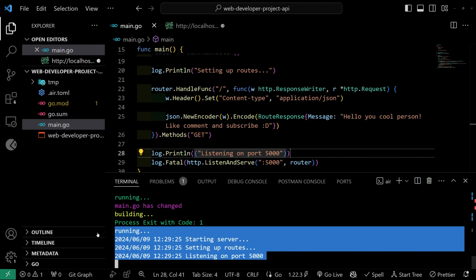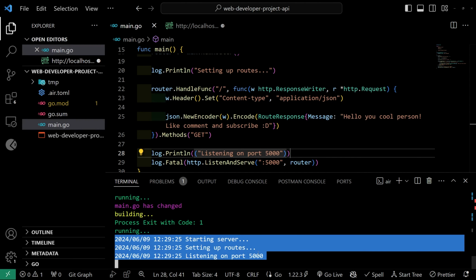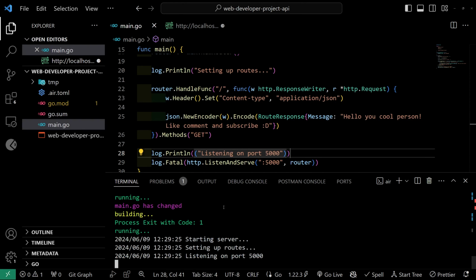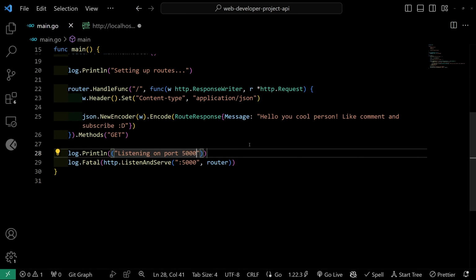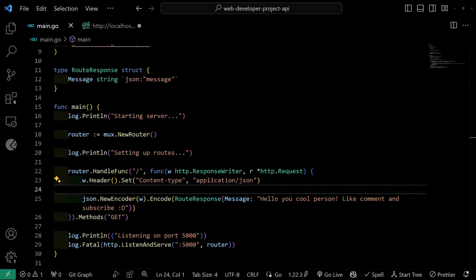So every time you save and you just want to confirm that everything went well, hopefully you'll see these messages in your terminal. But since we don't need to keep stopping and starting our program, we can just hide the terminal with control tilde, and since we're only going to be using this file for now, we can just hide the sidebar with control B.